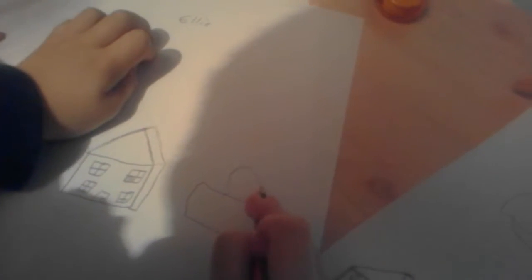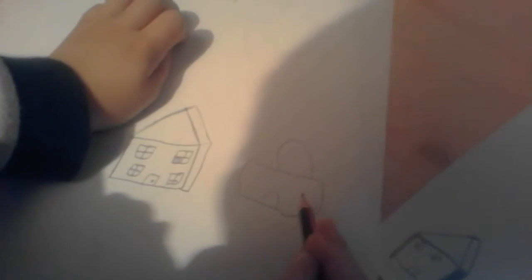So draw a square. Draw a triangle. Just to say, he's only four.